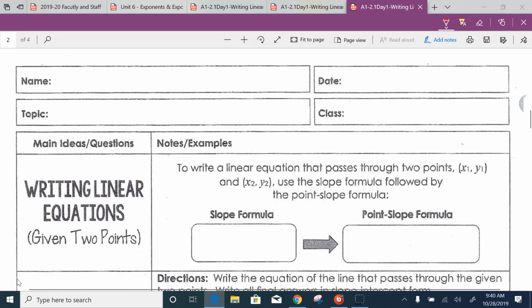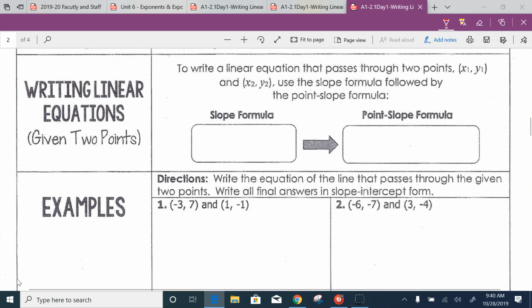To the back now. You can also do the same exact process if you're not given a slope, but only given 2 points. So you have to quickly remember that we've already been given the slope formula. To find the slope when you're given 2 points, it's y2 minus y1 over x2 minus x1. And this has all the parts. If you multiply both sides of the slope formula by the denominator, you get the point-slope form essentially. But that's something you'll discover later on.